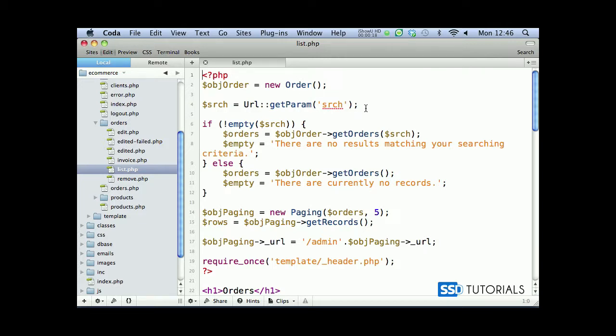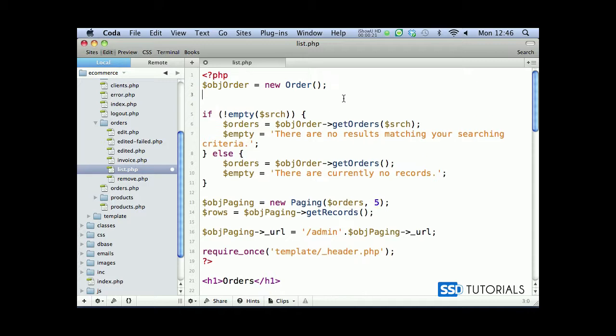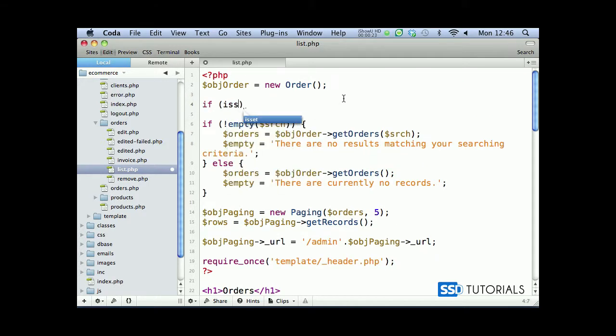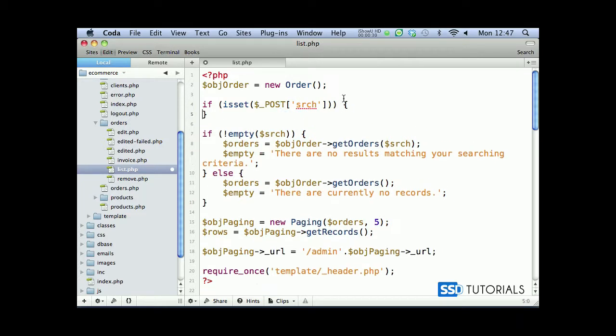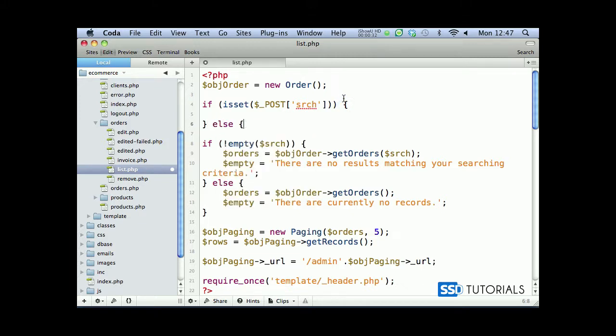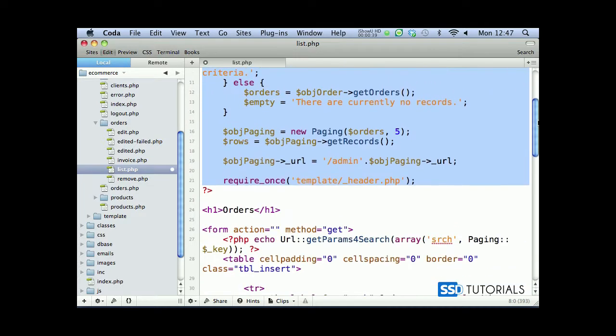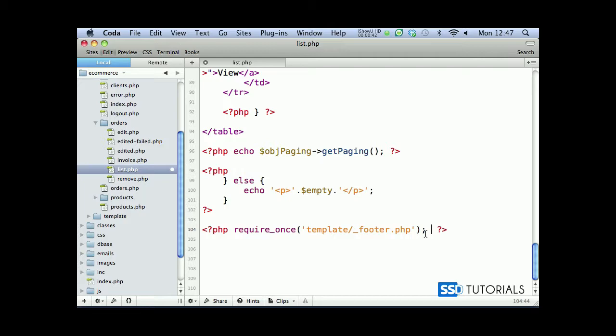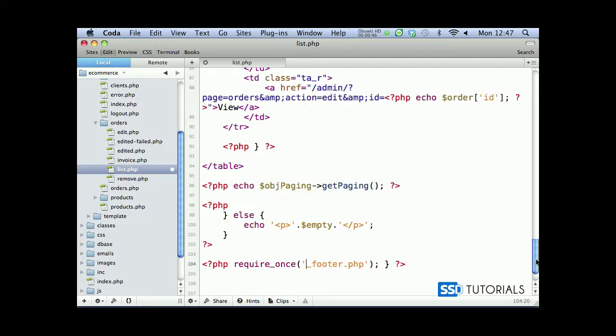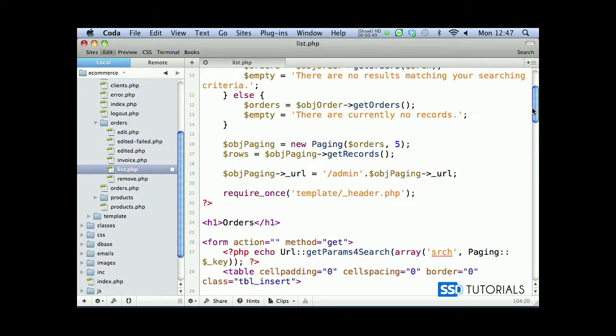First of all, what we're going to do, we're going to replace this one actually, going to remove it, and we start with if is set post srch, exactly same way as we've done with the products section, else we're going to display the page. This is basically for the search form. Let's indent all these lines of code in the else statement and then add the closing curly bracket after template foot. Obviously remove straight away this template / and let's go for the header as well, do the same so we can forget about this.